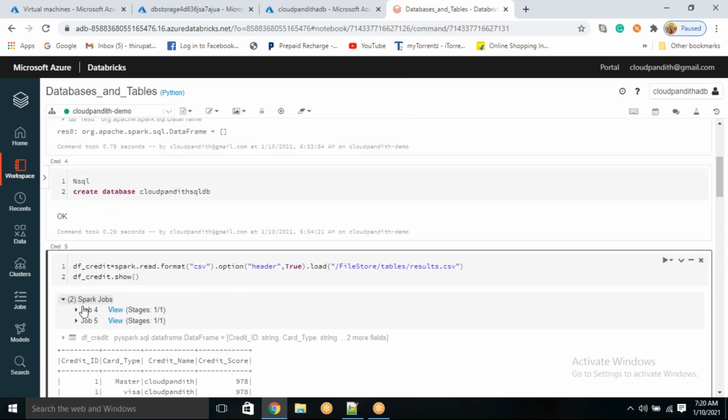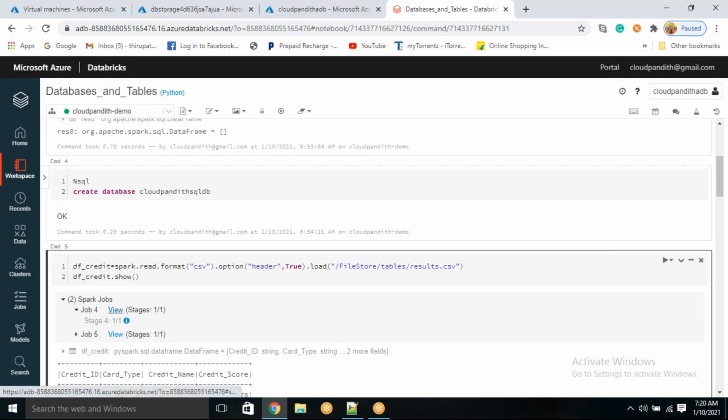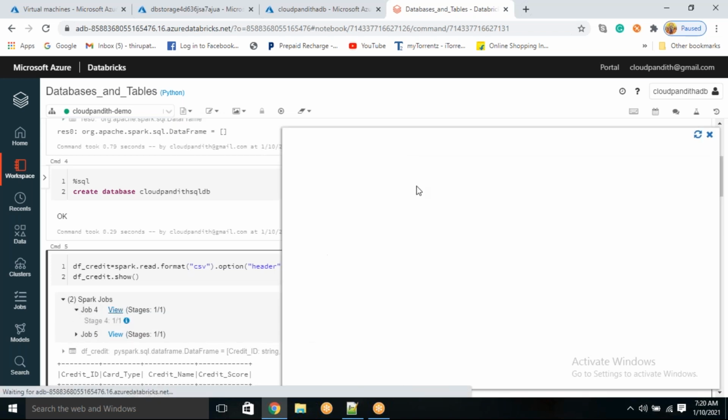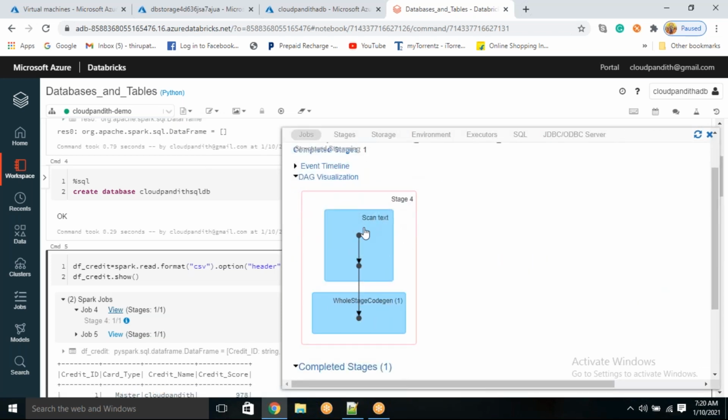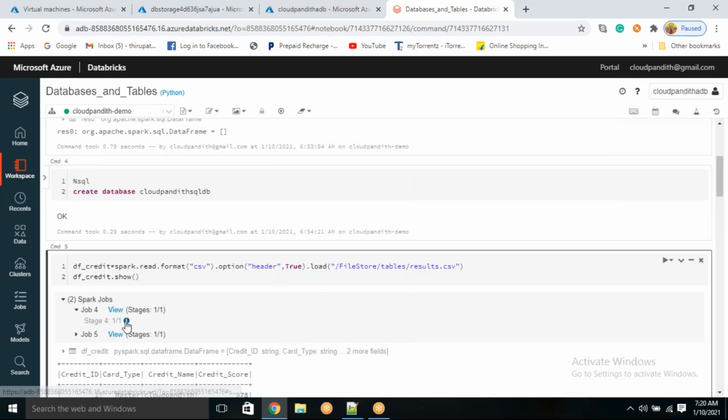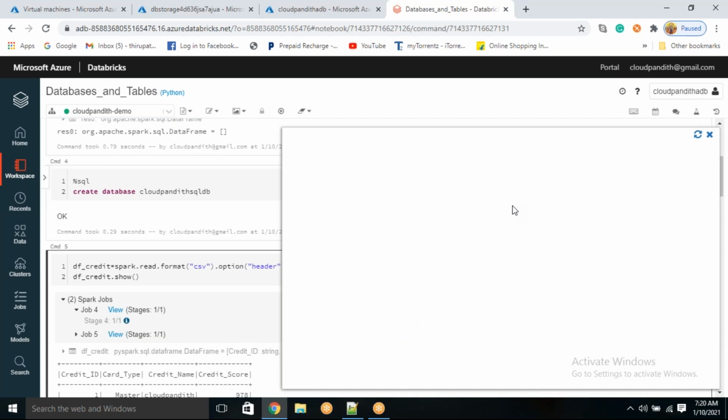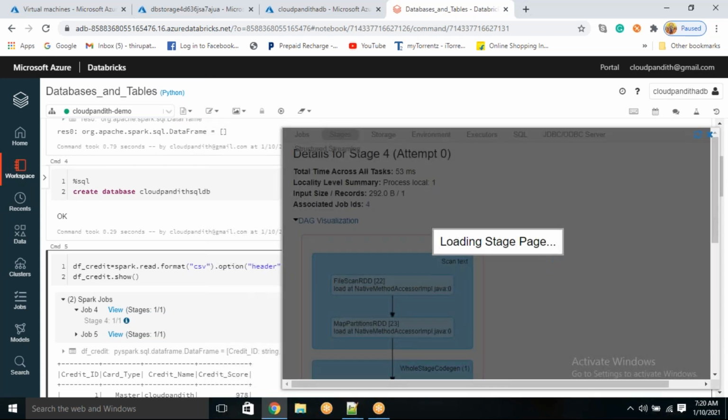So if you click on this job, let me just show you. But at the last, if you look at it, it is just giving some idea. What is the option? It should tell you from which location you are loading this particular file.